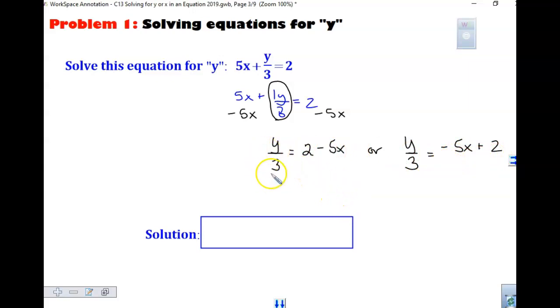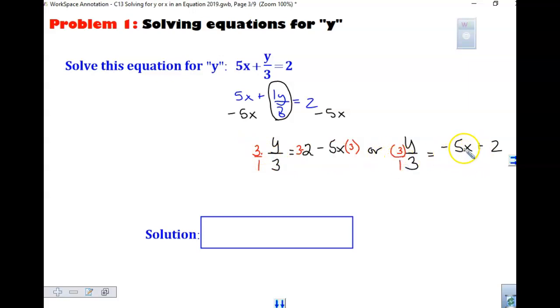The opposite of dividing by 3 is to multiply everything by 3, and I'm going to multiply every single term. I could use the distributive property on the other side of the equation, but I prefer to just multiply each thing by 3. What I'll see some students do is put the 3 down by this 3. That doesn't work. It's 3 over 1.